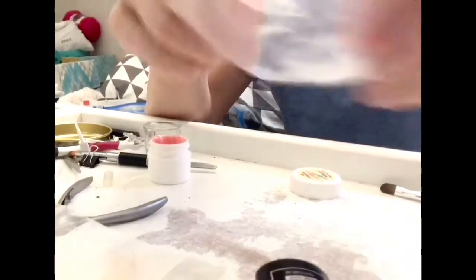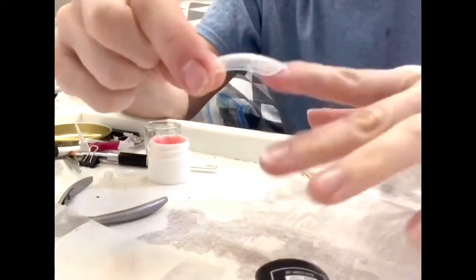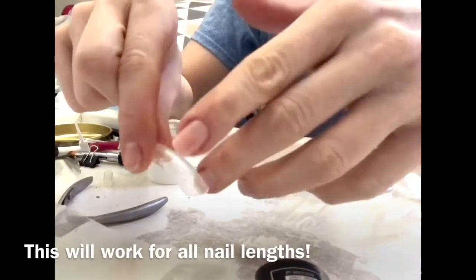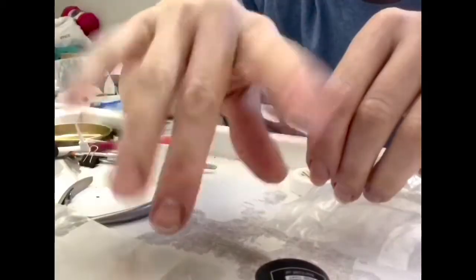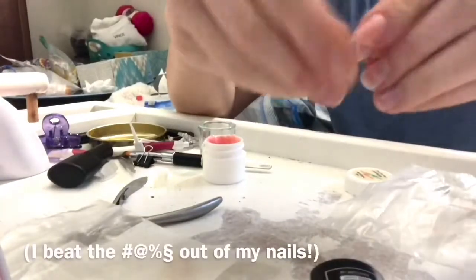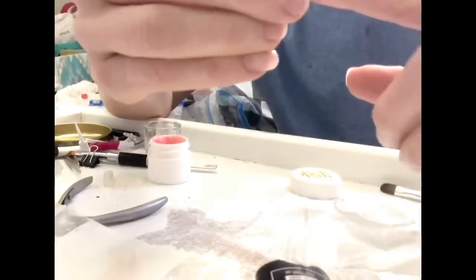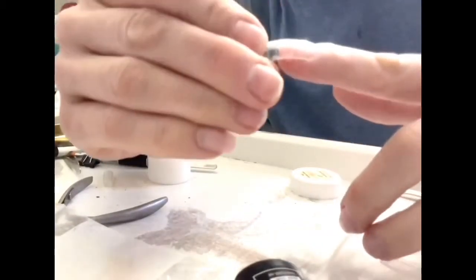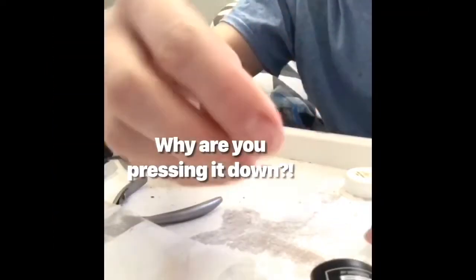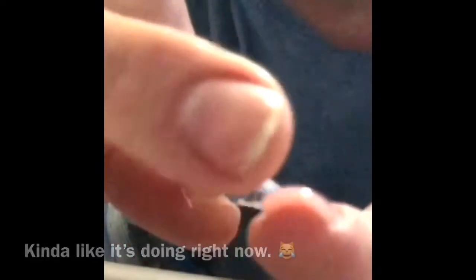The only problem with them is that they're so curved. I don't like to wear a really long nail — just a little bit, because I have really bridged fingernails and I'm really super active. If I put a dual form on and press it to keep it low, it squeezes everything out over the top. Otherwise I leave it and cut the nail short, but then it lifts way up and you've got a big giant space under there and it's really thick.